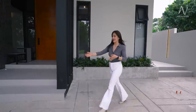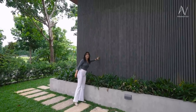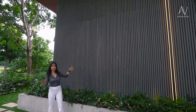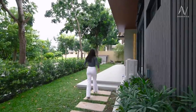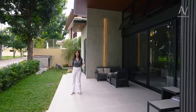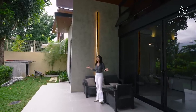Now let's check out the other side of the property. We're stepping onto your paved garden — let's take a moment to appreciate how beautiful it is. This is your cladding from half of the house up until the side, which is your lanai area, also designed with beautiful vertical lighting. You'll also see the CCTV; this house is equipped with CCTV cameras and air conditioning units. Now I'll take you to your expansive side garden — about six to seven meters wide — so you could fit a lot of people for entertaining. You have your side garden, platform lanai, and a coffee area: a perfect spot to enjoy morning, afternoon, or evening with friends and family.